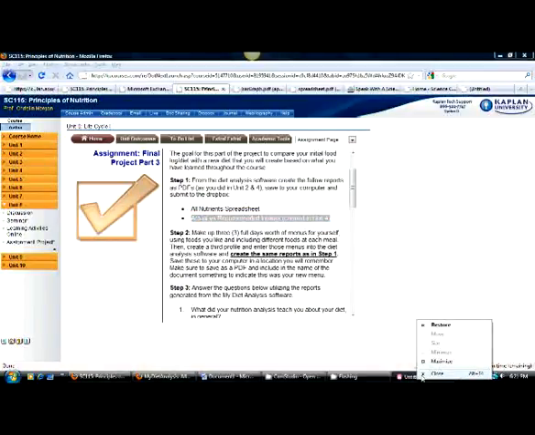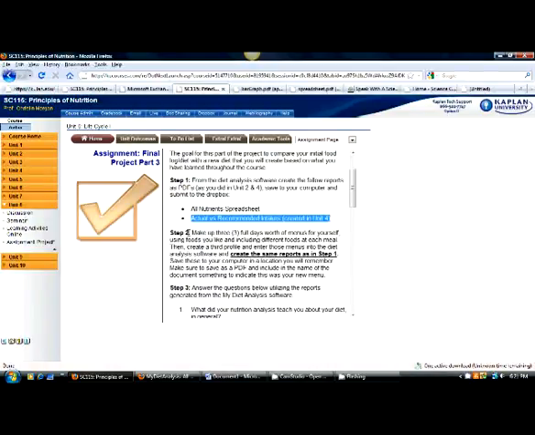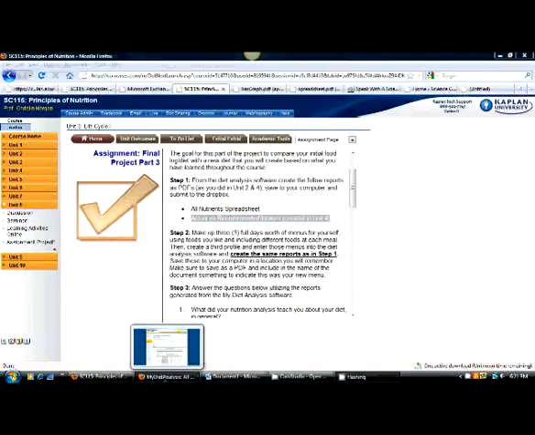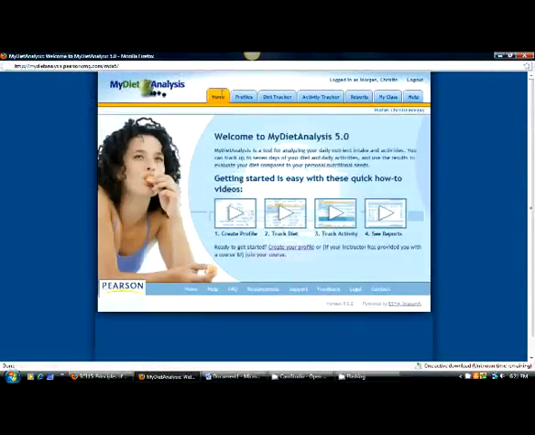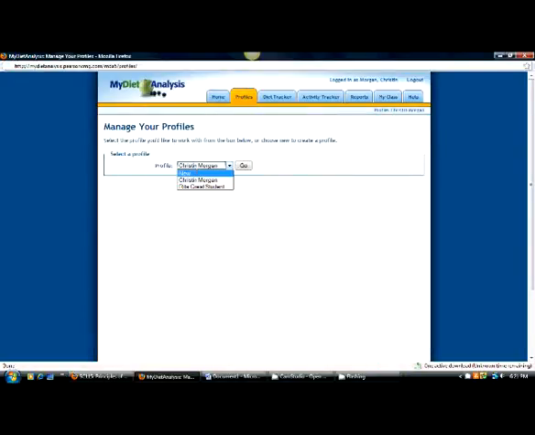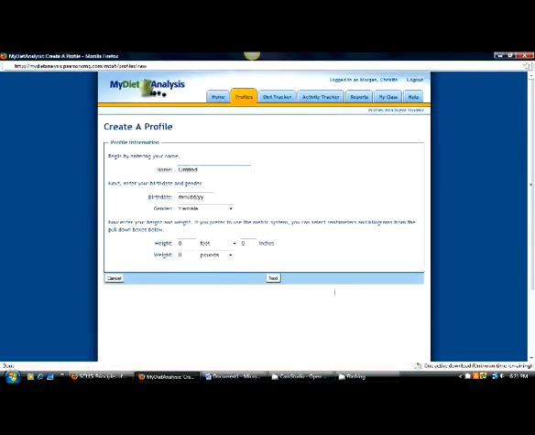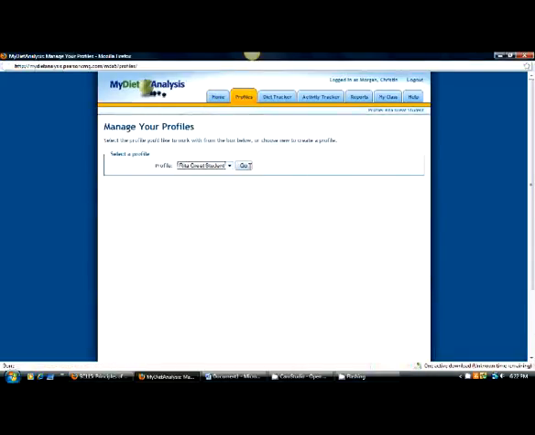Now, what you want to do is make up 3 new days' worth of menus for yourself, choosing some healthier foods, using the things you learned about. Then you need to create a third profile, another profile. So we're going to go home here on MyDietAnalysis to profiles, and you're actually going to create a new one, and go through this whole rigmarole like you did the first time. Name it something else, like Kristen Morgan 2, and go through it. In this case, I already had one created, so we'll call it Read a Great Student.